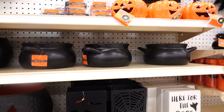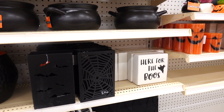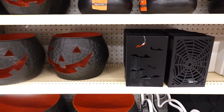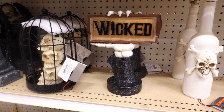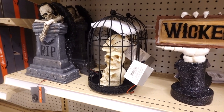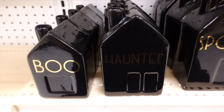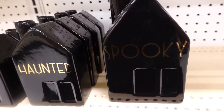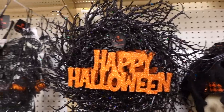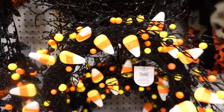They have some nice cauldrons — those are $29.99 — and some pumpkins up there that light up too. They have a sign that says here for the booze. Some matte black lanterns. I'm actually liking this sign — this says Wicked with the skeleton hand. That's very unique, I haven't seen something like that. They have one with the birdcage and there's skulls in there. Look at this one with the snake. And these are the cutest houses — the small one's Boo, the middle one says Haunted, and the big one says Spooky. Look at this pretty wreath — it says Happy Halloween and it's nice and glittery. I love when they have the spooky branches — just makes it feel spooky. That one is $49.99.